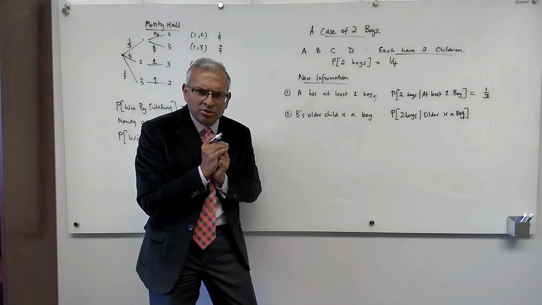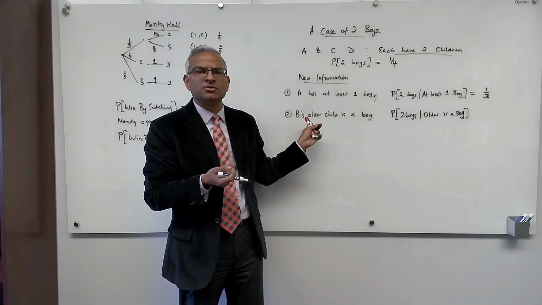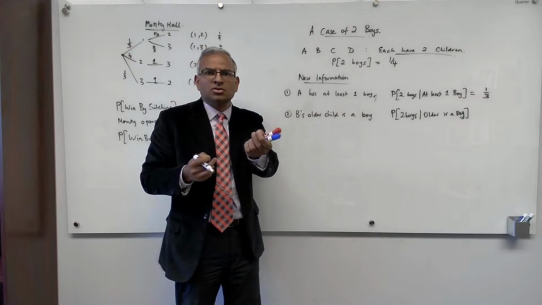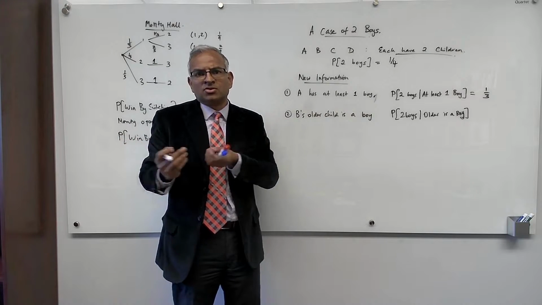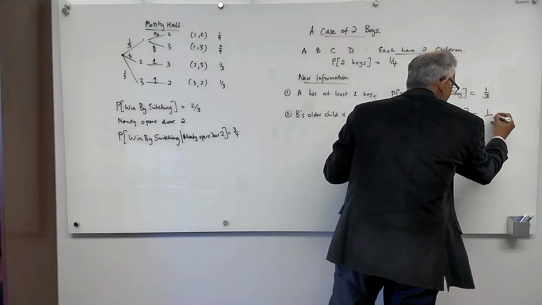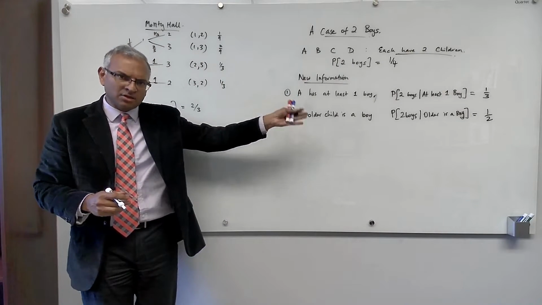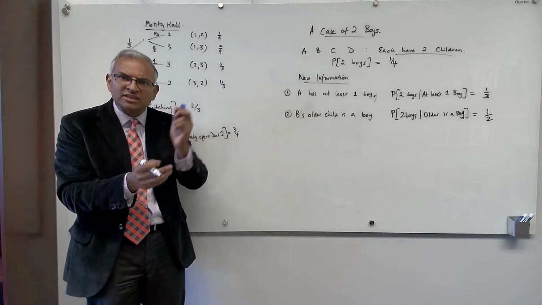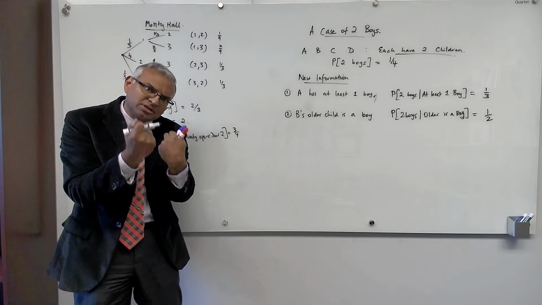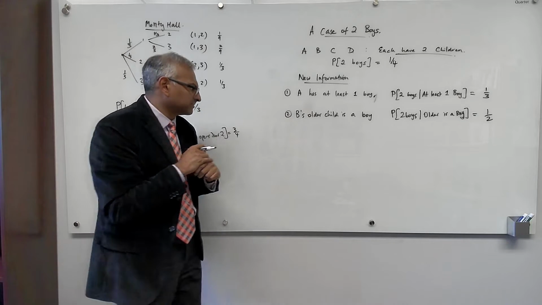So let's look at the scenarios for B. If the older child is a boy, then we've narrowed down to two scenarios. Either the younger child is a boy, and then you got boy, boy, or the younger child is a girl, and then you got boy, girl. So you have two options, and one of them is boy, boy, so intuition says that this is a half. Okay, and indeed, compute the conditional probability using the method that we prescribe and get a half. That'll show that you know how to compute conditional probabilities. This is worked out carefully in the text, in the chapter.